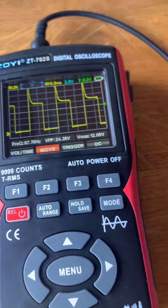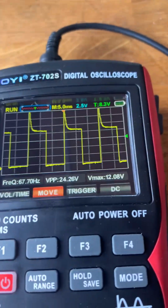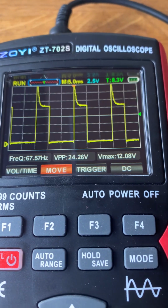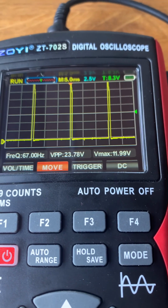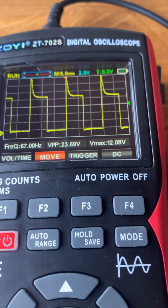If I take the Lamda sensor and I now earth it and try and keep it steady. So that's the ECU thinking that the Lamda sensor's reading lean, so it's changing it over to maximum rich. Just disconnect that.